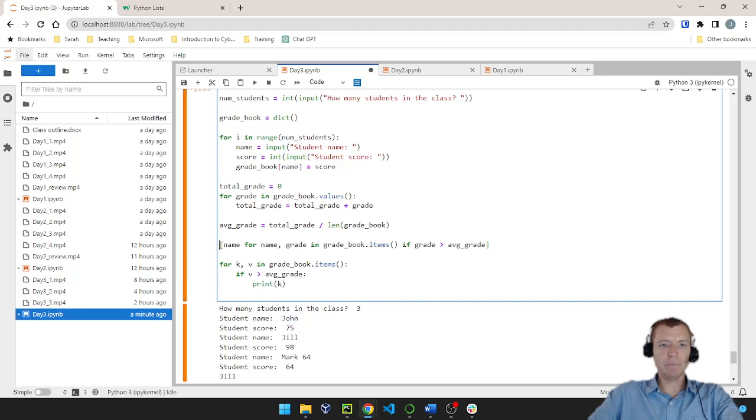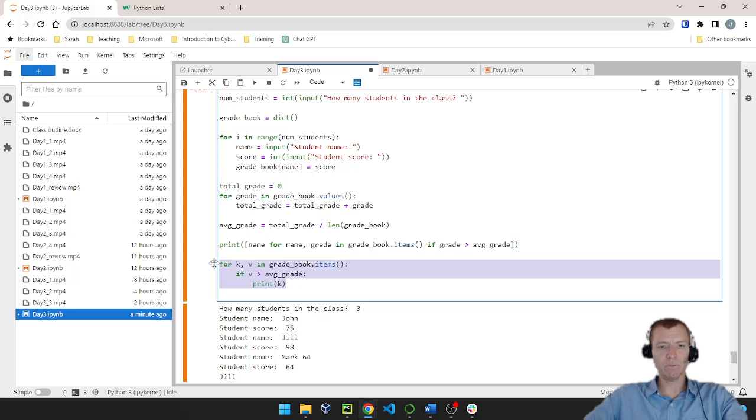And this is going to give me back what data type? It's in square brackets. Yep, that's going to give me back a list. So I could print out the list here, and that eliminates these 3 lines of code.